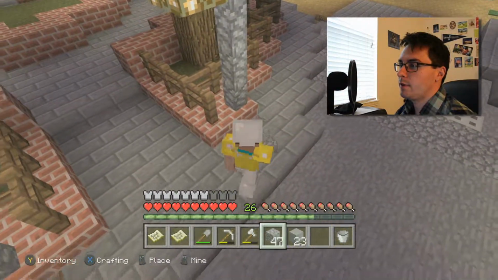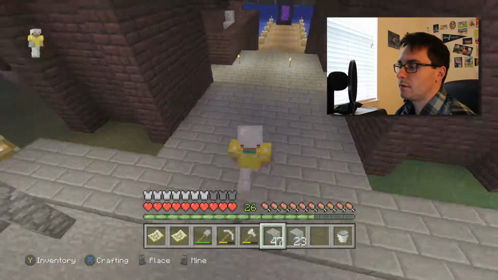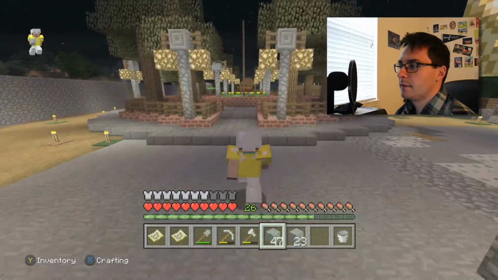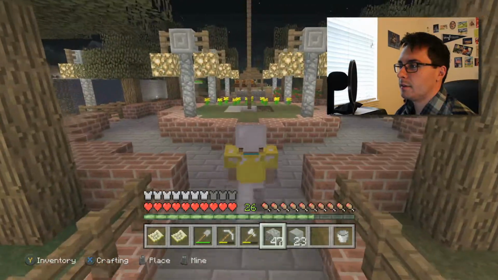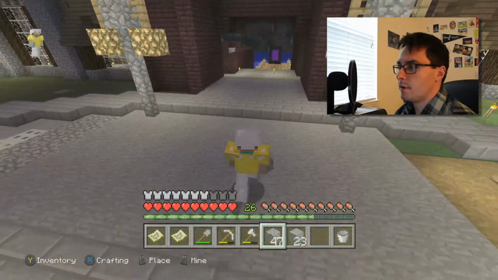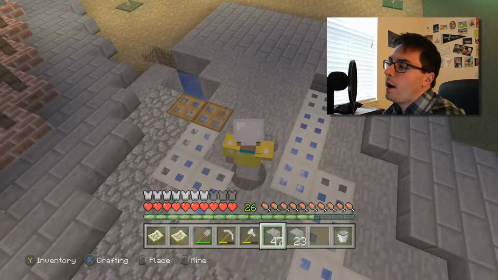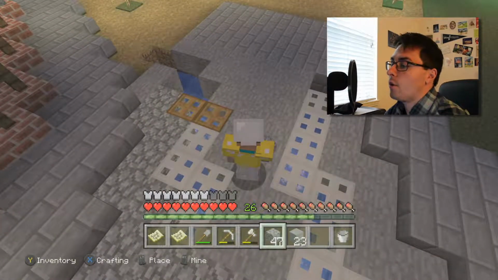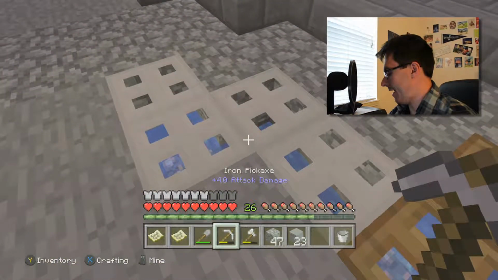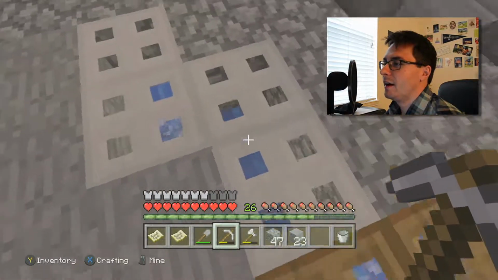But do I really want... let me see if I'm walking into the town. Do I like... I like this. This looks good. But do I really want this to look so blank and bare? Yeah, you know what? I will probably change all of this to cobblestone. Because here's the thing that I've come to find.